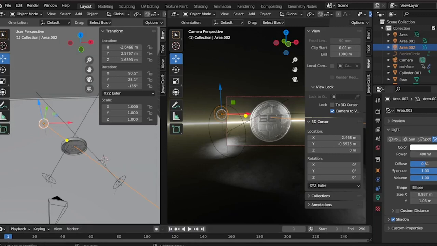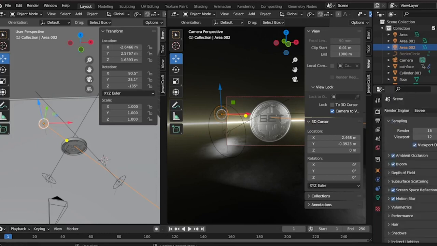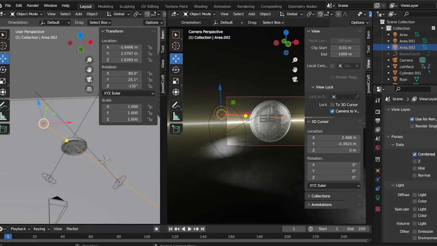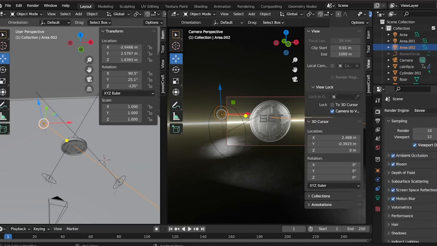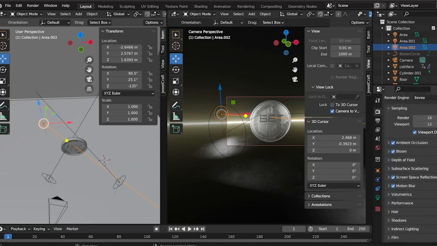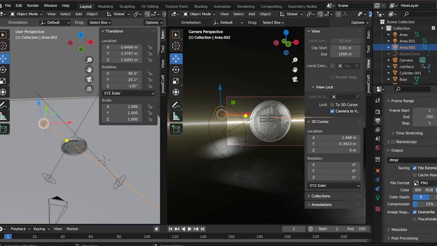So, last but not least, render. I honestly don't do anything too crazy to get it out of here. You're going to want to, I can't even find it. Oh, there we go. Eevee, I'm rendering in Eevee. This is what I get for rushing. Okay. So if you want to just get a still shot, you're good to go actually kind of right here. Just set up your camera, and then render image, you're good.